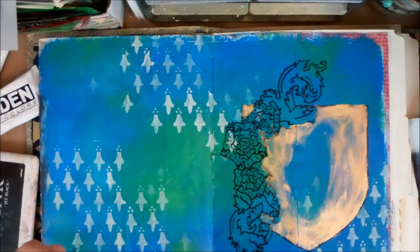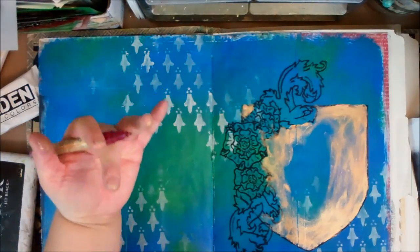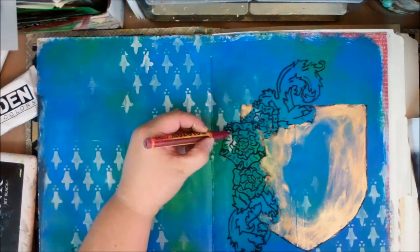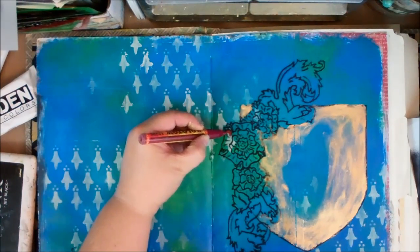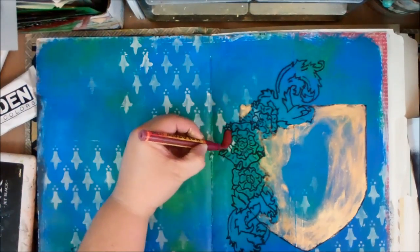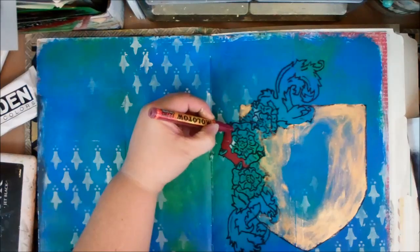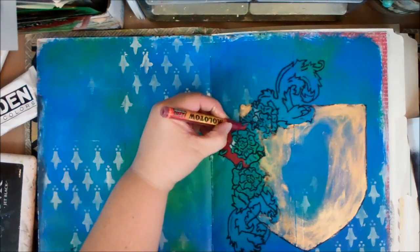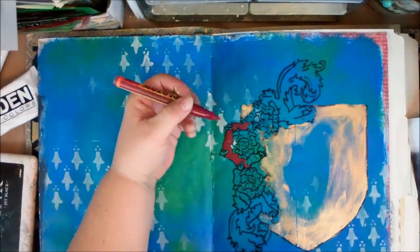Now you could really go in and paint these. You could leave them just like this. Depending on what you've got underneath, you could watercolor them. You could use pastels. Different kinds of oil or chalk would probably work too. I'm just going to happily go on coloring here. Pick out some different colors, that kind of thing, and I'll be back.